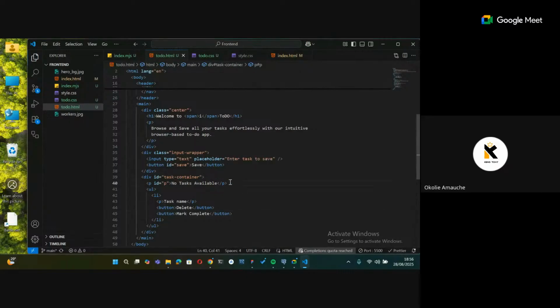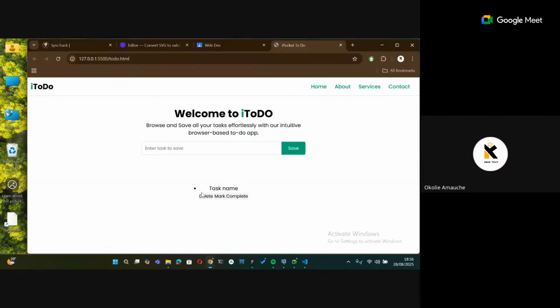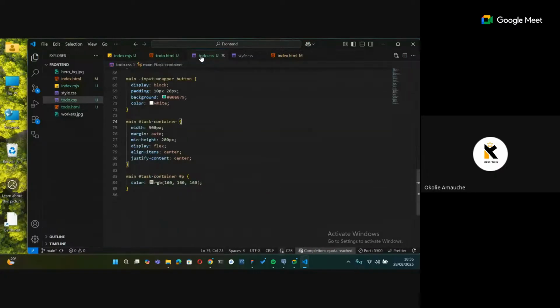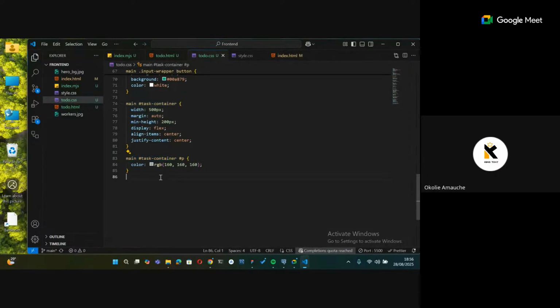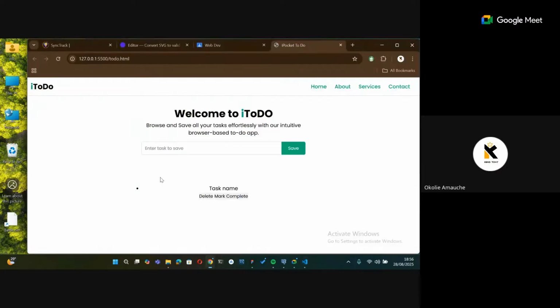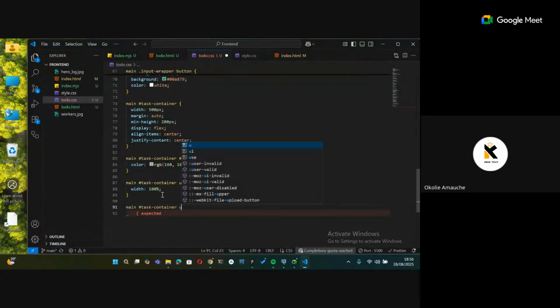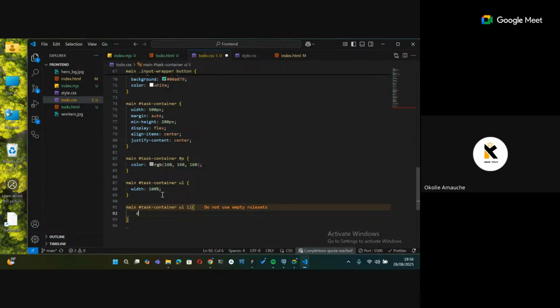So let me probably comment this one so I can have what I'm looking for. Now that's the UL, so we need to select this again. Put it here. Our UL has to have width 100%. Okay, that's nice. So now our UL LI has to have display block.